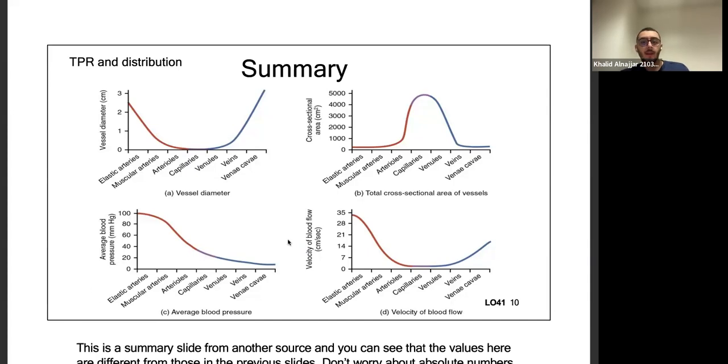Okay. And then look at, for example, yeah, this is an interesting one. Look at the velocity of the blood flow compared to the diameter. Elastic arteries have very large diameter, like for example, the aorta. Okay, larger diameter, larger speed. Remember what I said? Larger diameter, larger speed, less cross-sectional area. Okay, look at the capillaries and the arterioles. Very high cross-sectional area, very low speed, smaller diameter.